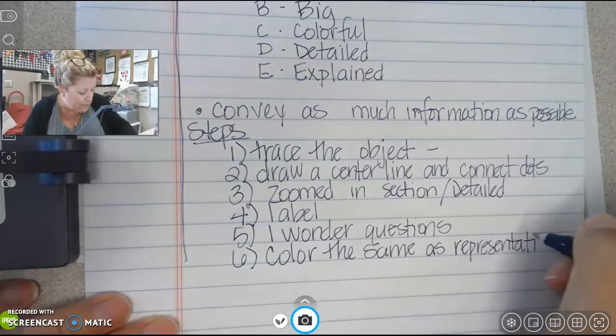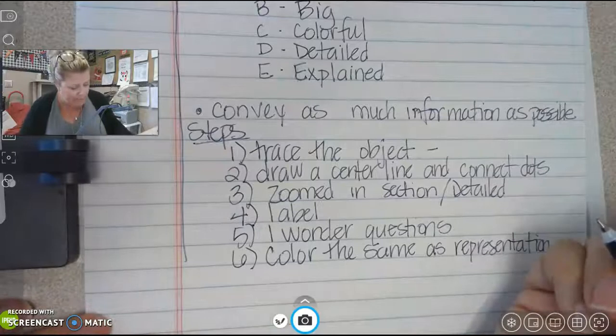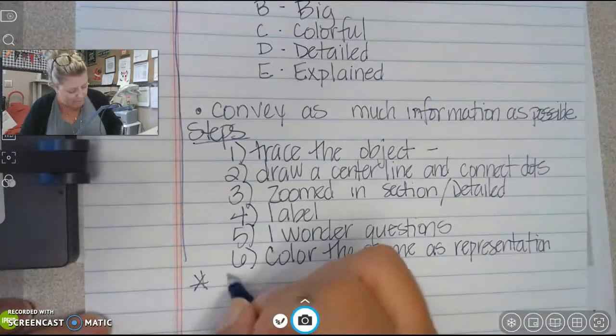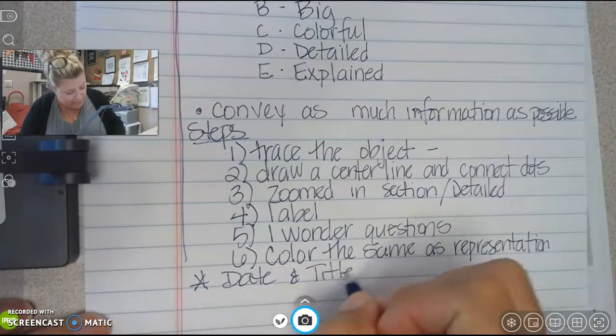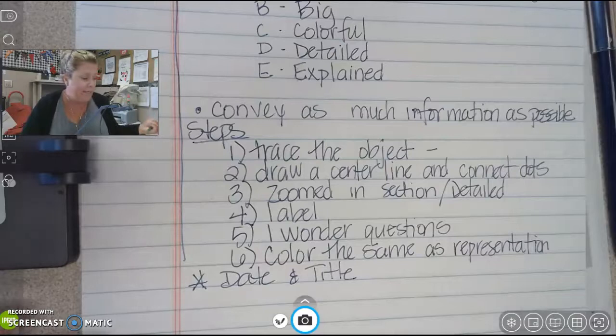So the rest of your job to do today, and you always have to add a date and a title to your sketch. So I'm going to put that down there. Because your leaf might change. If it's fall, it might be changing color. So we need to know what time of year you drew your sketch in case it was of a leaf that changes color.